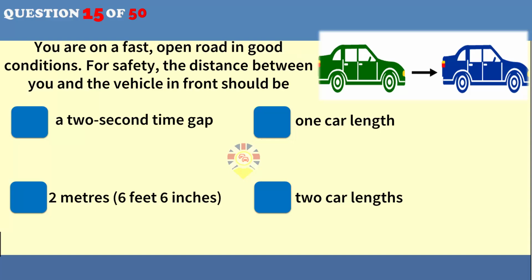You're driving on an open road in dry weather. What distance should you keep from the vehicle in front? A 2-second time gap. 1 car length. 2 meters, 6 feet 6 inches. 2 car lengths.